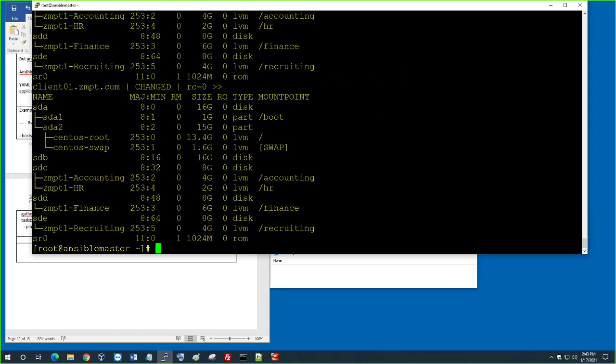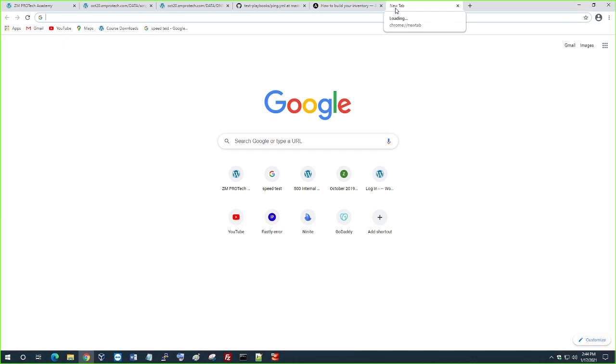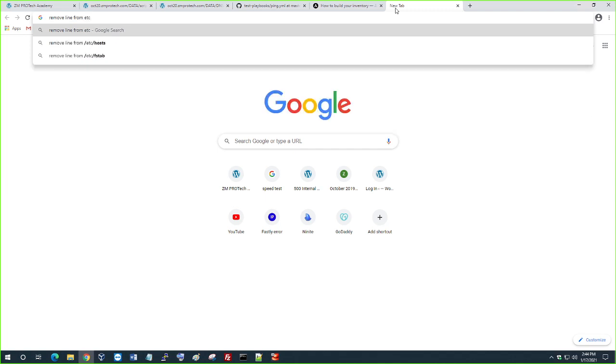So the file system is still there, right? So let's remove the line from /etc/fstab.